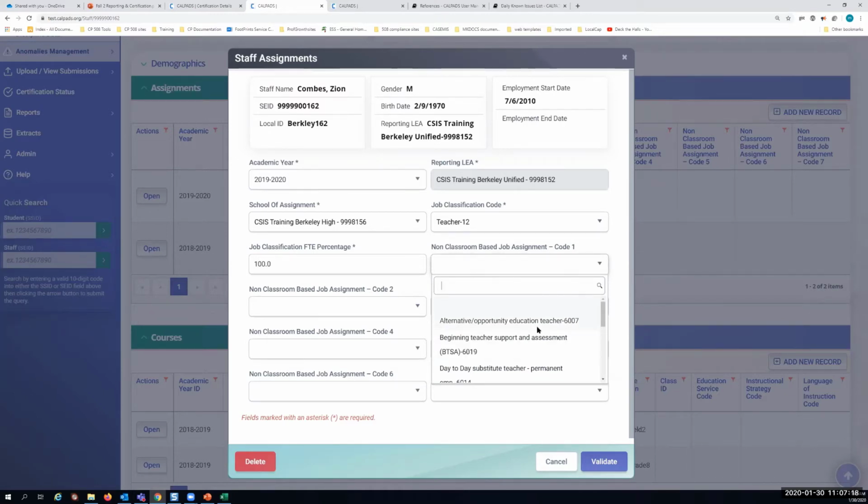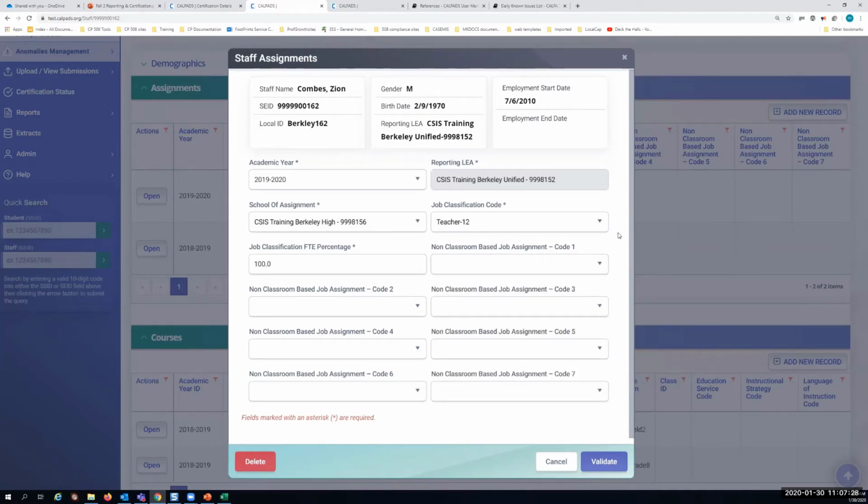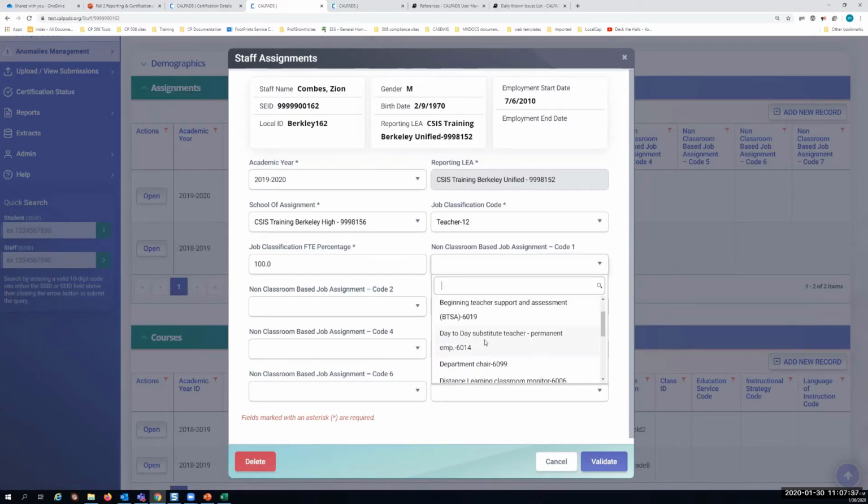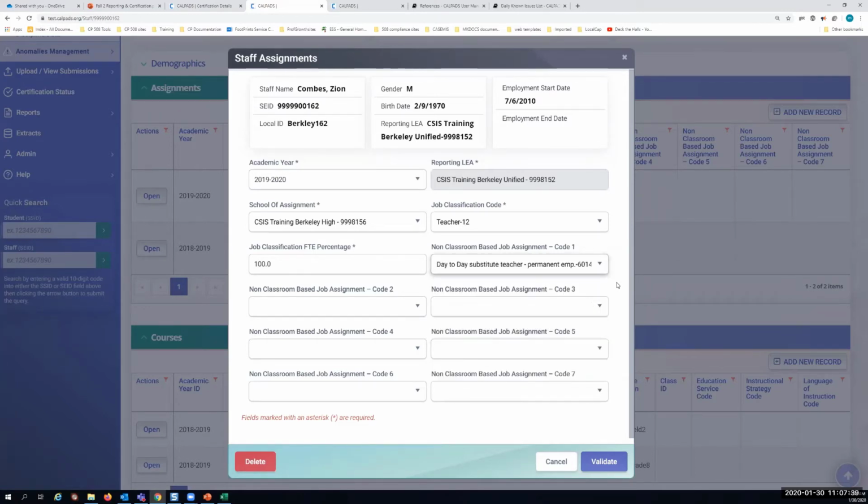So let's say, okay, Zion Combs apparently was not the teacher of record on census day. He wasn't the teacher of record. But then you also have to report him as a teacher, right? And give him a non-classroom job assignment. You can assign a day-to-day substitute teacher, permanent employment, if that's what he does. Okay, 6014, and then validate.